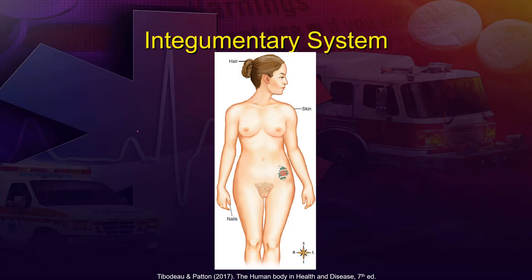When we talk about the integumentary system, and that's where we'll start in our discussion of the 11 body systems for this lecture, we're talking about really a very unique organ in which the organ of the integumentary system, the skin, is the largest organ of the body. The skin is continuous all the way throughout the body and then connects with our mucous membranes in the mouth, the genitals, and in our rectum. So our GI tract very often is epithelial tissue, just as our skin is epithelial tissue.